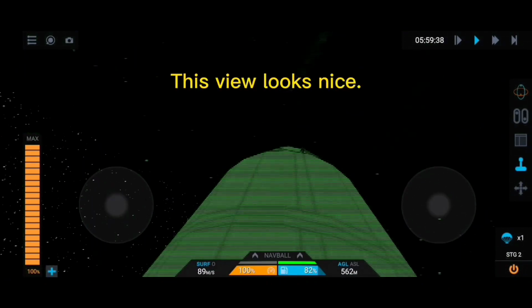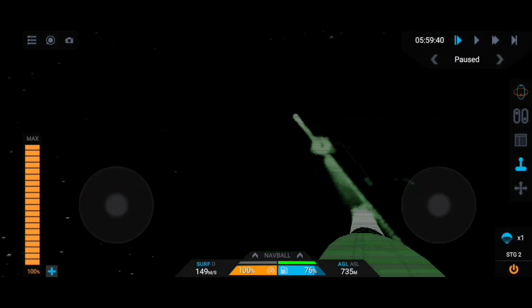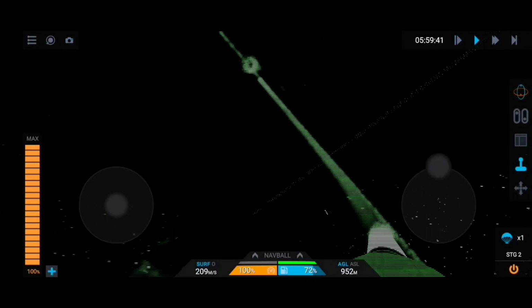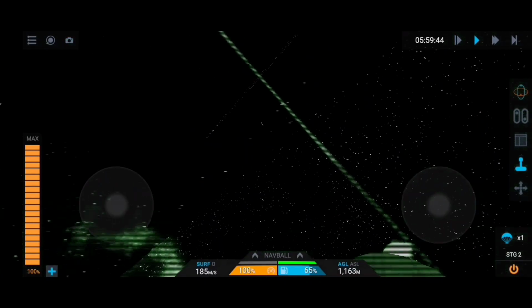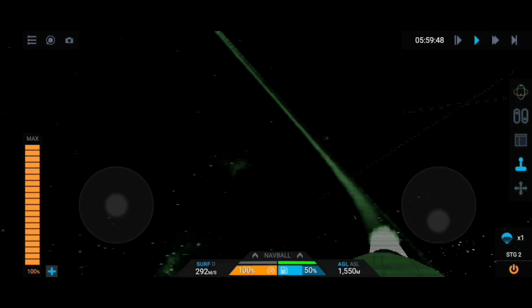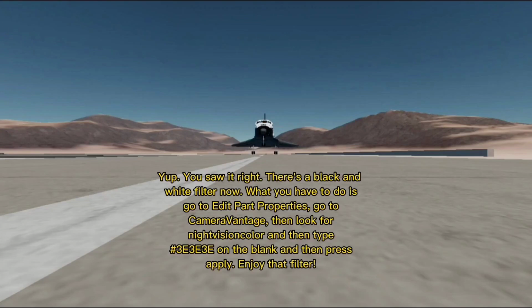This view looks nice. What you're seeing now is black and white on the TV. Now, if I press this button, what you see now has color. Yup, you saw it right. There's a black and white filter now.